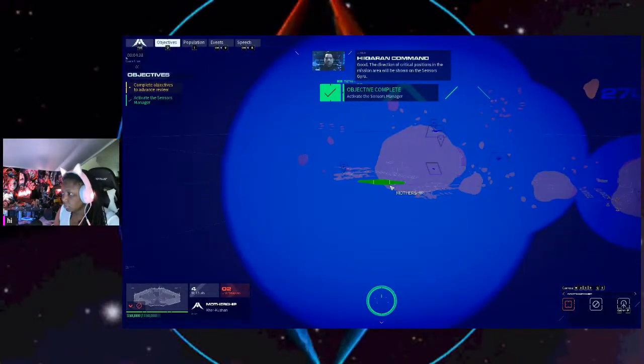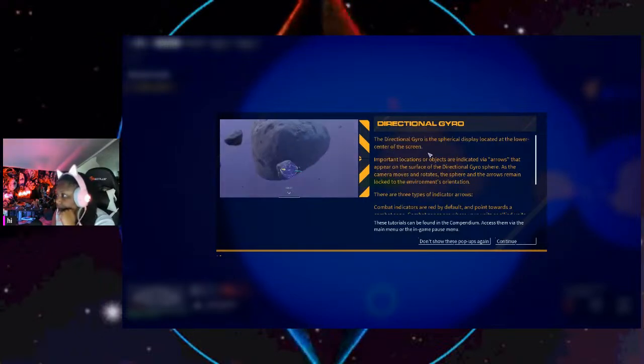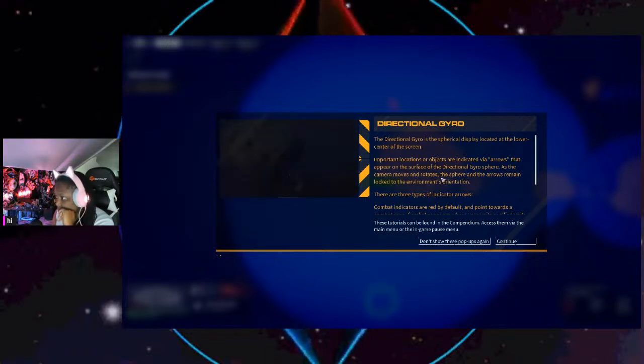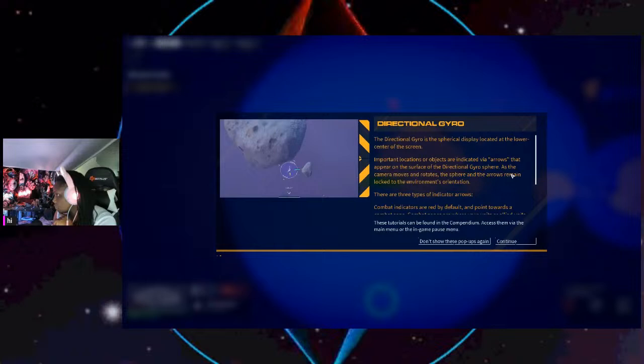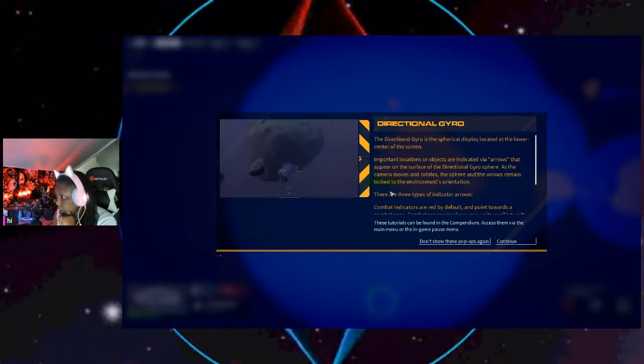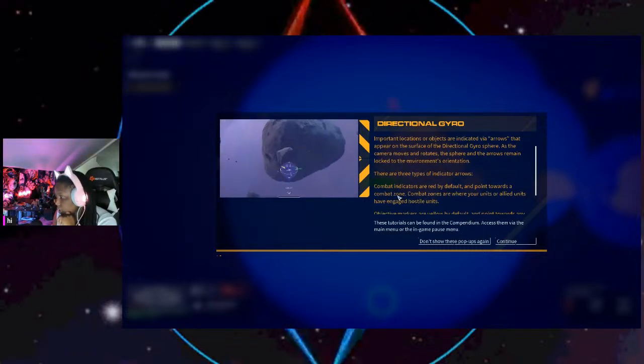Good. The direction of critical positions in the mission area will be shown on the sensors gyro. The directional gyro is the spherical display located at the lower center of the screen. Important locations or objects are indicated via arrows that appear on the surface of the directional gyrosphere. As the camera moves and rotates the sphere, the arrows remain locked to the environment's orientation. There are three types of indicator arrows.